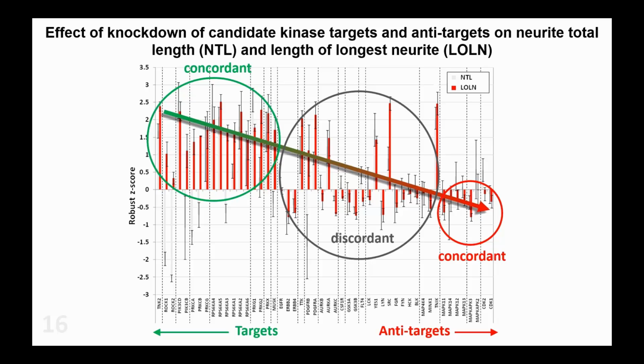And you can imagine what might be the reason for this, because if these groups are made of pharmacologically linked kinases, a compound that inhibits one member within a group is likely to inhibit other members. So you're frequently getting an averaged readout from the entire group. If the group members are acting in the same direction, the readout is going to be shifted to the left if they're all acting as targets, or to the right if they're all acting as anti-targets. But if they're acting against each other, things are going to hover around the middle.